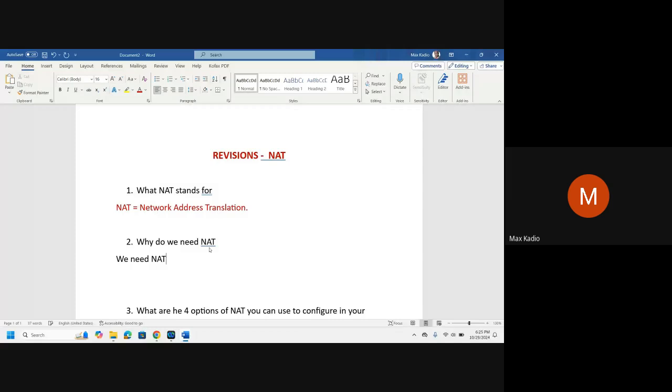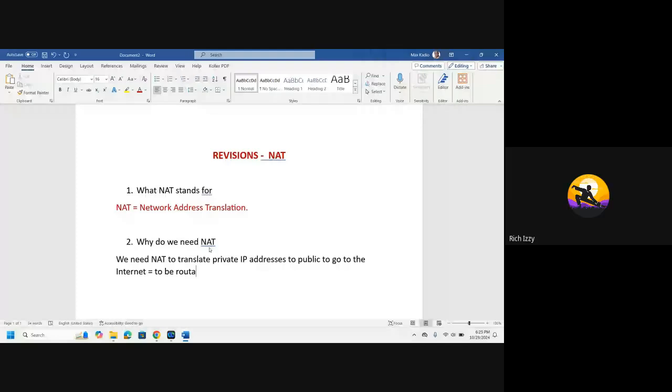To translate private IP addresses to public, to go to the internet. To go to the internet means to be routable. Very good. So we need NAT to translate private IP addresses.